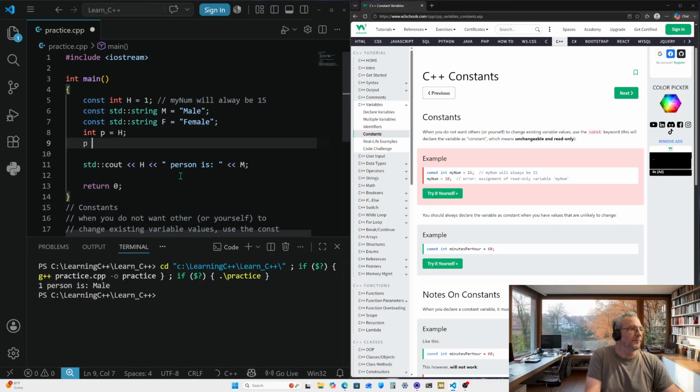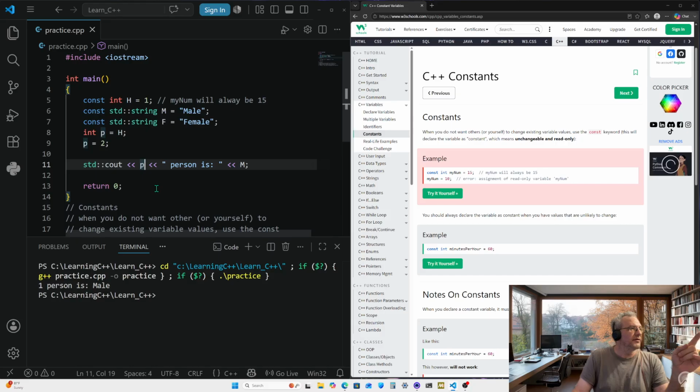So now people equal 2. And now when you go to do this, you would change h to p. And when you save it, you're actually going to get 2 for h.